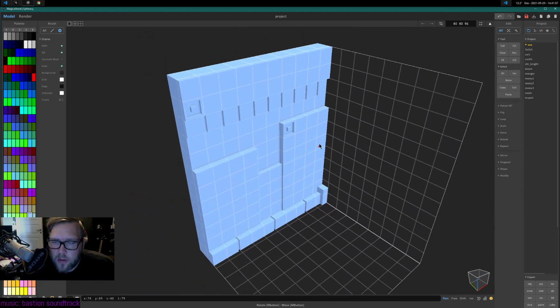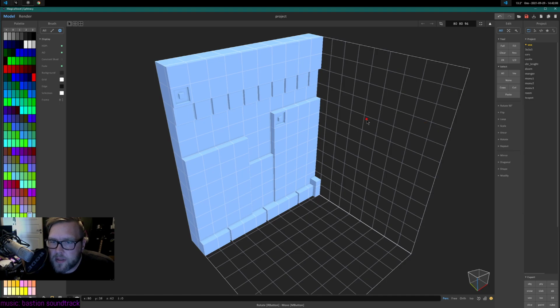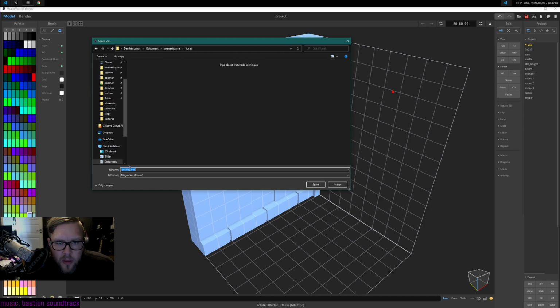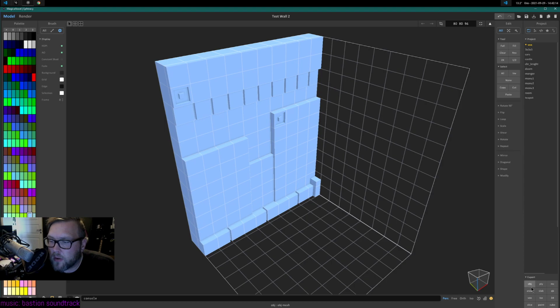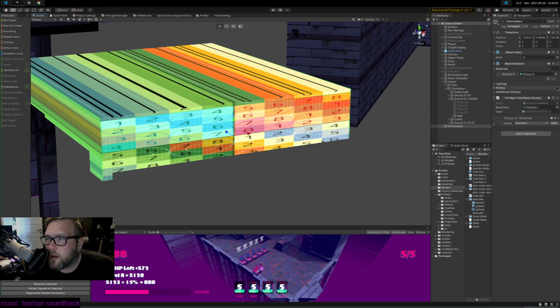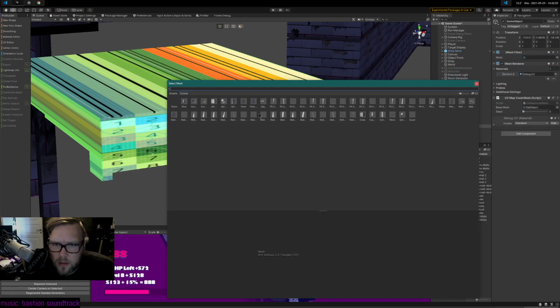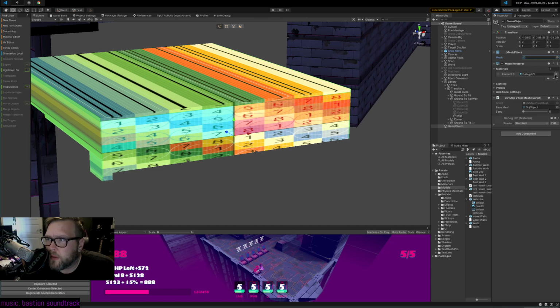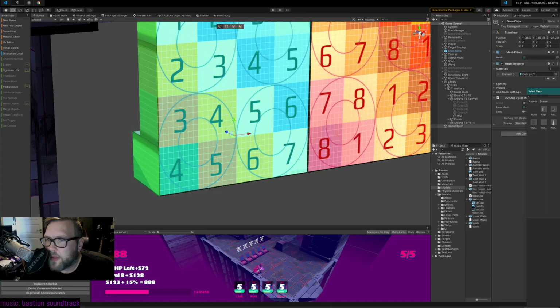Okay, so step one, take this thing, save it as a voxel file, just so we have it, test wall 2 voxels, and then we also do the OBJ file. So going in here, we should be able to find it if we go assets. Pick the wrong one again. I think it's this.